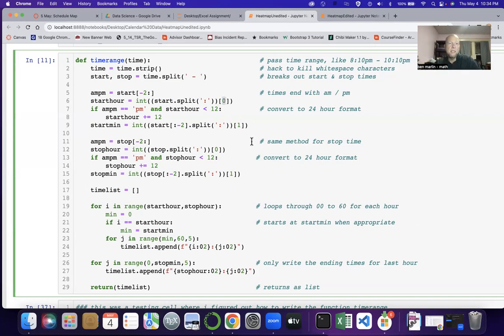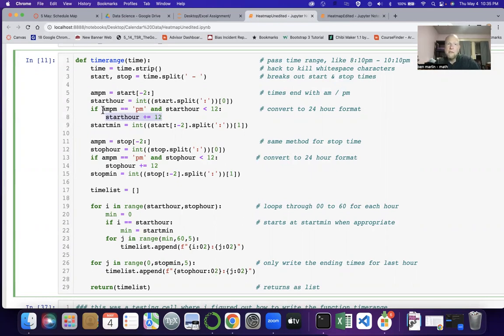In any case, you're going to want to tell it to deal with it as an integer for the next thing that pops up here. Because we need to add 12 to anything in the afternoon. So 1 o'clock becomes 1,300 hours, 2 o'clock becomes 1,400 hours, that sort of thing, right?